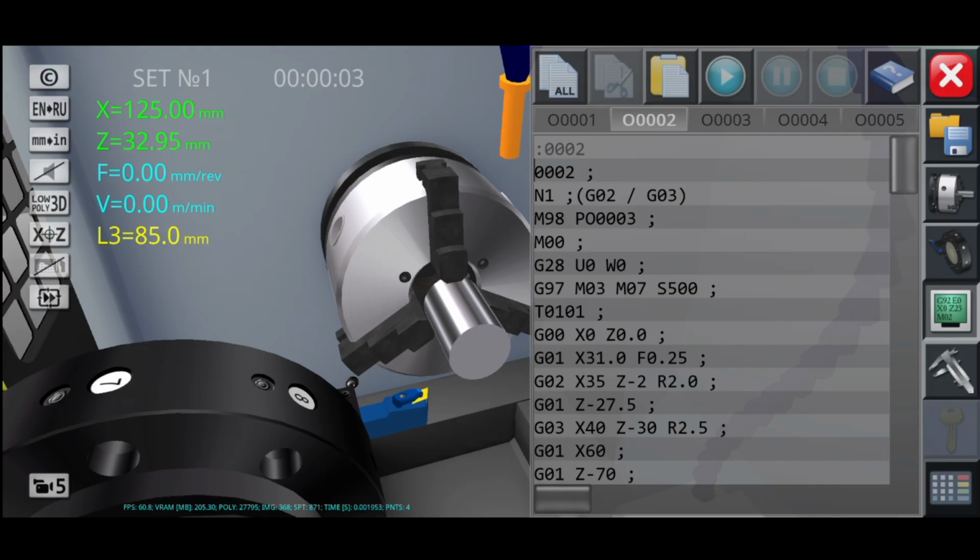So in this video we will see simulation of G-code G02 and G03. So this is the video part 3. If you didn't watch part 1 and 2 of this video, in which I explained the program in detail, you can go to the link in the description and watch there. It's best to watch part 2 before watching this video. Okay, let's continue this video.